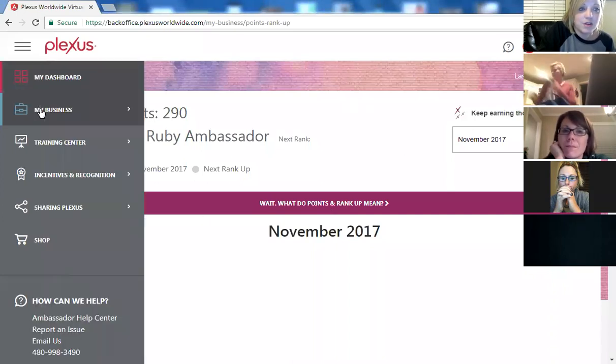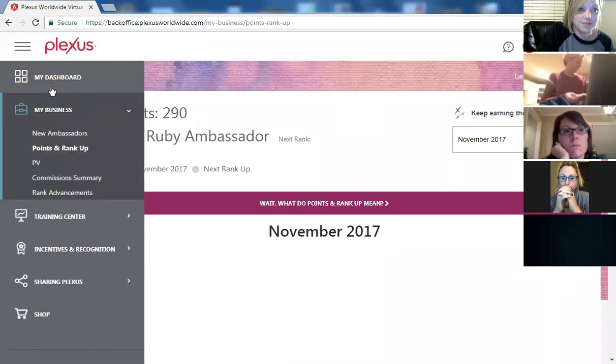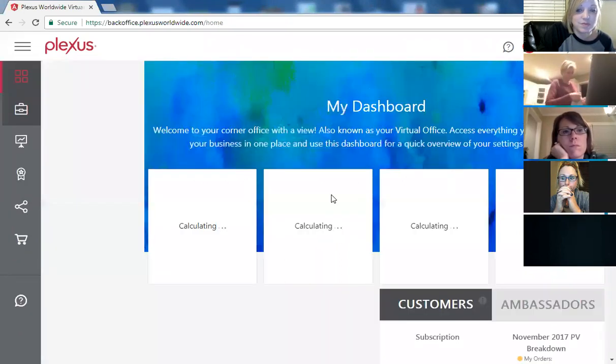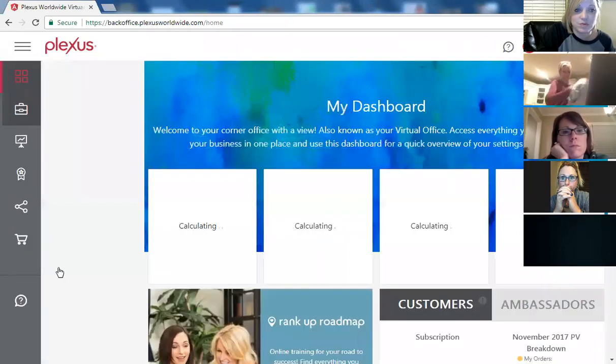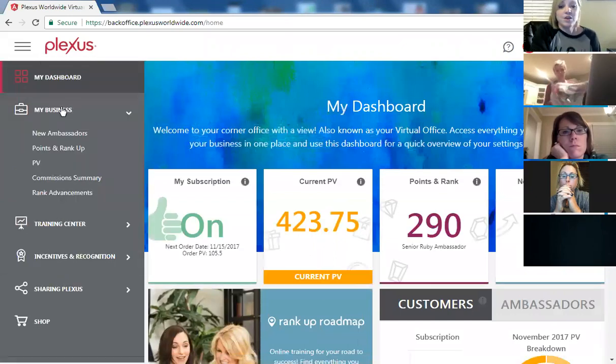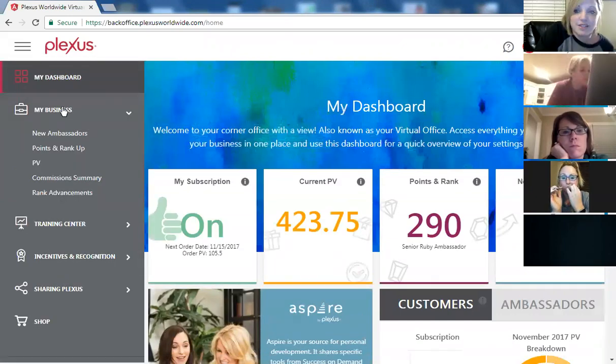So let's go back to my business. Or I'm sorry, my dashboard. Okay. So this is another, and all of these things on the main dashboard page, it's showing them broken down into different areas on this left-hand side.